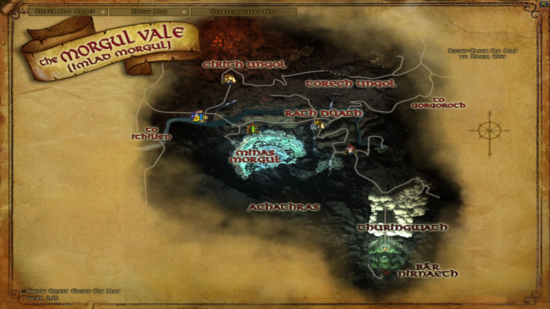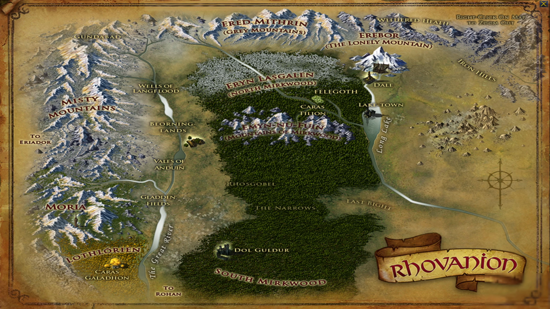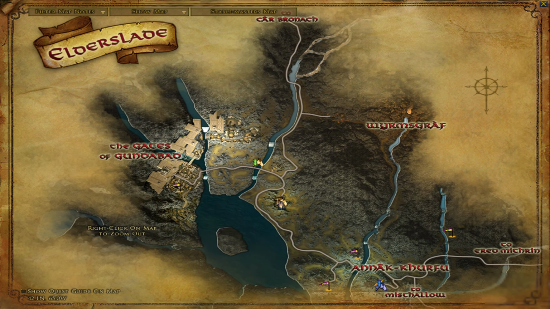So with Minas Morgul and the level 130 cap, there are actually a few updates after that, and all of them go way back to the north in Rovanion here. And the first one we have to go to is Wells of Langflood, which is just a level 130 quest pack. And after that, there was the mini expansion, the War of Three Peaks, which, like Minas Morgul, is either going to be in the LOTRO store or the LOTRO market at this point.